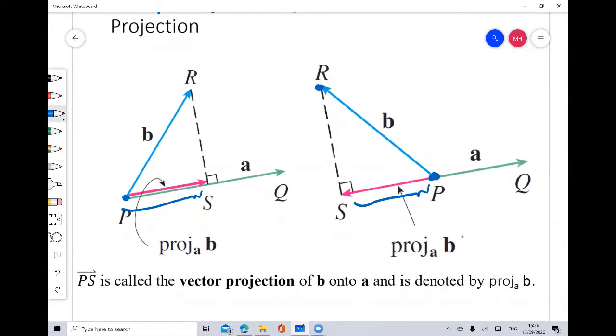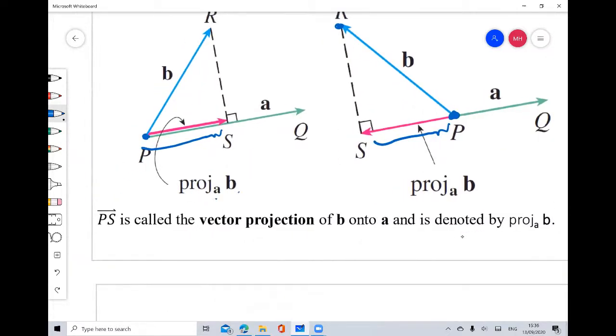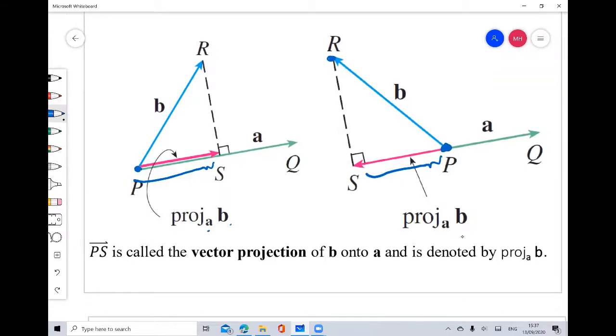Actually, this notation, we write it like this: projection of B onto A, but these are two vectors. B is the vector to be projected, and A is the vector to be projected onto, along this vector. Now I want to find some formula for this projection. This is the notation we're going to use: projection of B along A. Geometrically, in my figures, this represents the line PS, defined by the directed line segment PS, okay?